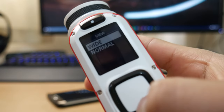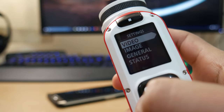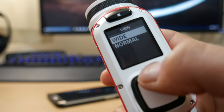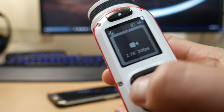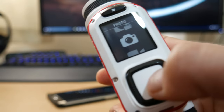View, normal or wide view. Wide. So let me change that. I'll change the video. Wide, yeah. Size. Leave it on 2.7K. There you go. And then, yeah. Pretty simple to navigate, really simple.